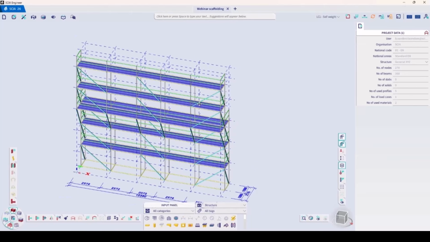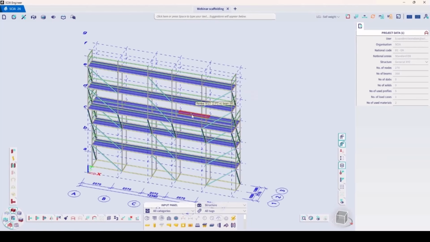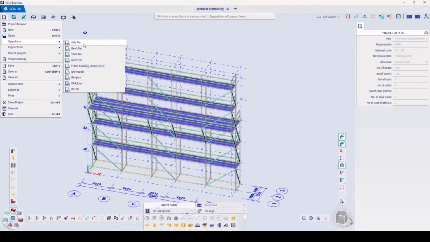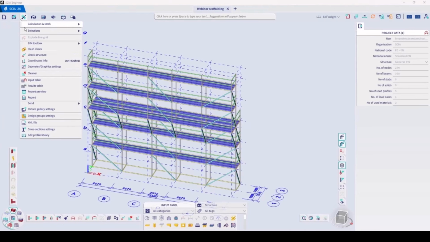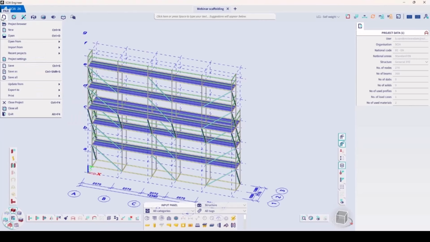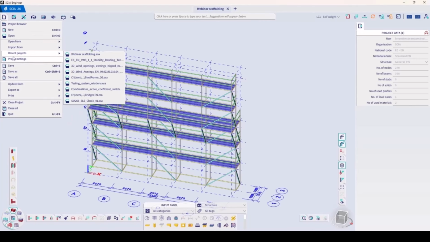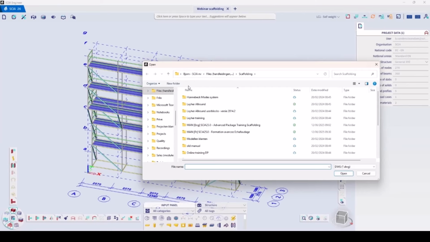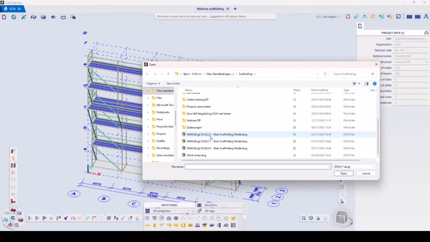Now the other possibilities, this is modeling by element and with the tools of the software. We also have some import tools. We can import from Revit, Tekla, IFC. In case of the IFC, you will need to align with the BIM toolbox. And with a file, you can also import from DWG. Let's have a look at that.